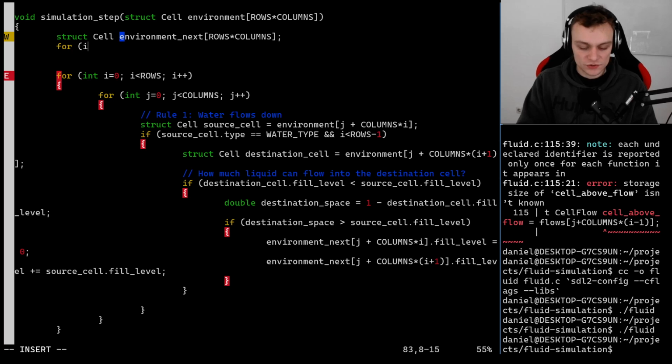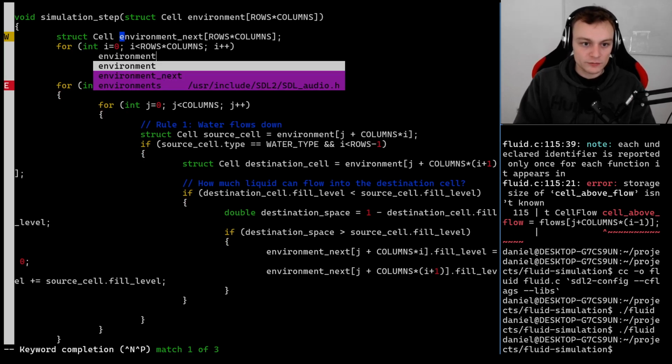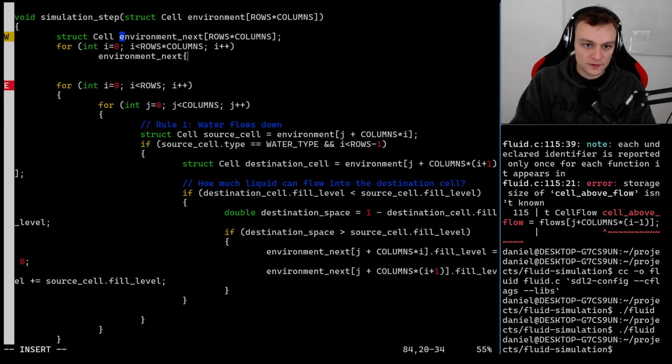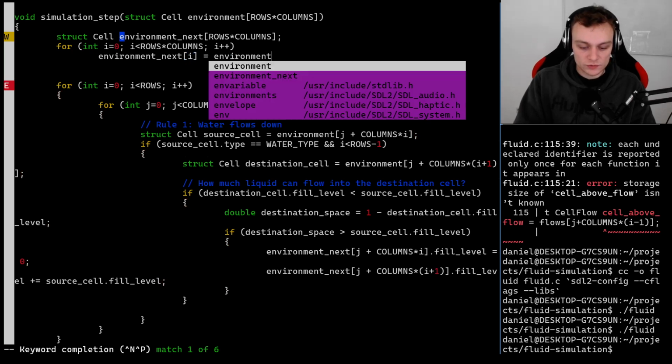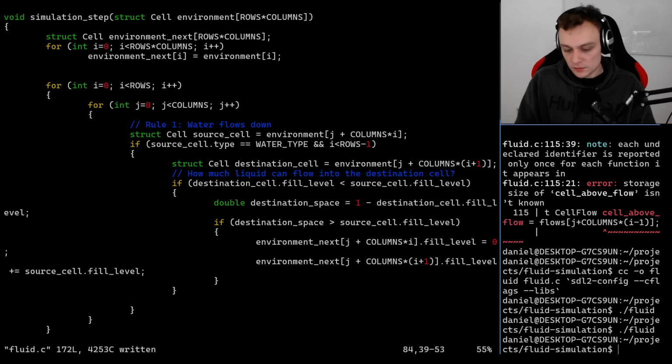So let's just try to do that. Int i is equal 0, i smaller than rows multiplied by columns, i plus plus, and let's copy the environment into environment next, equal to environment. That should work.